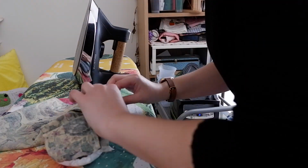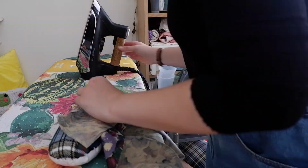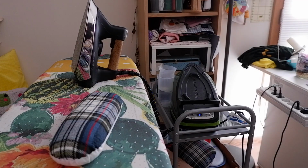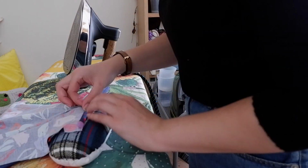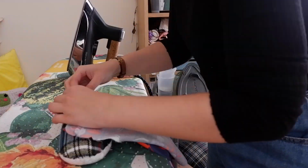And then I started pressing the binding on the sleeves. Basically, I start by pressing the seam allowance towards the binding, and then I press the remaining binding edge in along the seam allowance. And finally, I press the binding in half over the seam, which should encase the raw edge and just about cover the stitching line.